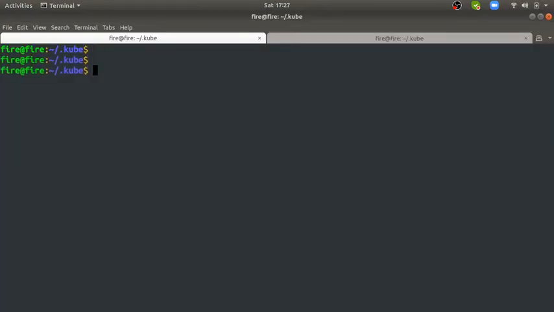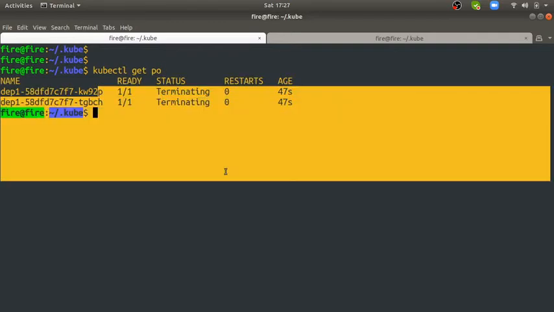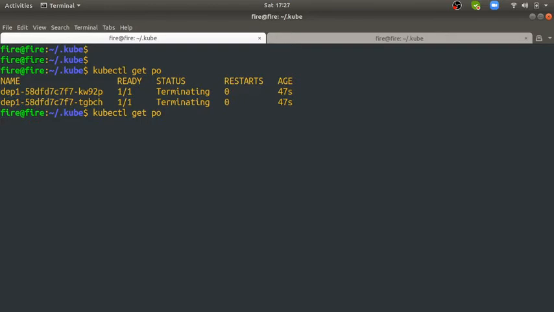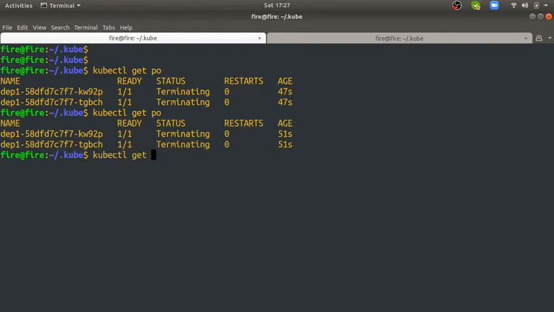See, if I do kubectl get nodes or get pods, I can have the message after some time that nothing found, or I can just check deployment or replication controller. See, no resources found in the default namespace.